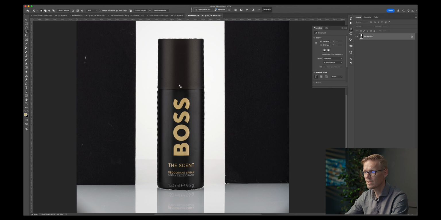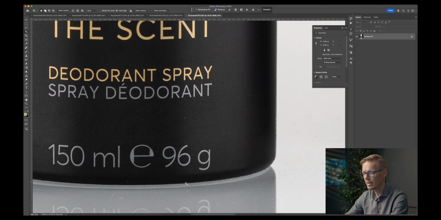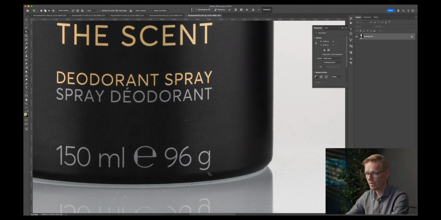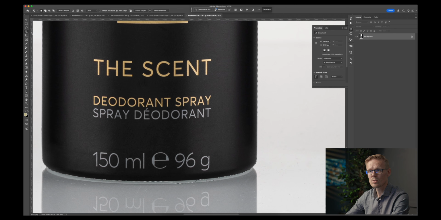If there is some kind of uneven area, then it's not able to select all the details that nicely, so it means I need to still make some corrections here. With this one, I think it's going to be okay to use the quick selection tool and just add back in my selection. So I think that's okay.